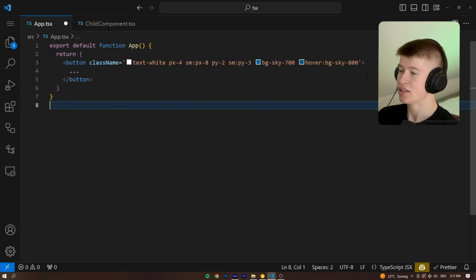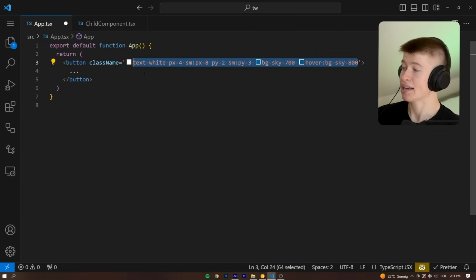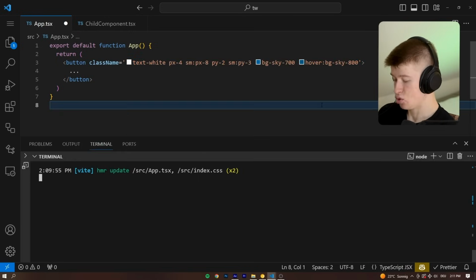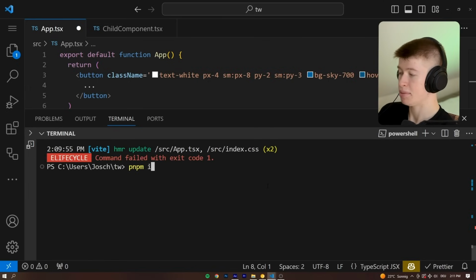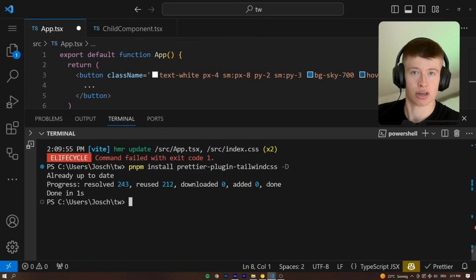Now there's a really neat trick we can do to bring some order into this very messy className. A plugin that lets us automatically sort these class names. This plugin, let me zoom in so you can see this easier, is called, npm install, yarn add, doesn't matter, prettier-plugin-tailwindcss, and that needs to be a development dependency. We don't need it in production, just for our development styles right here.